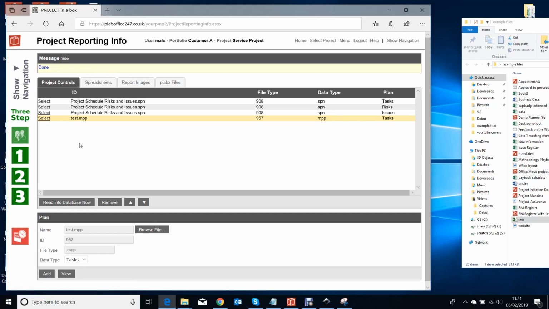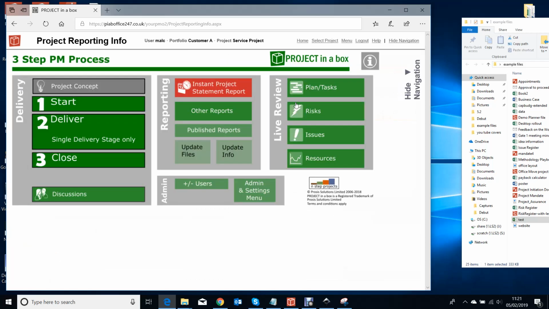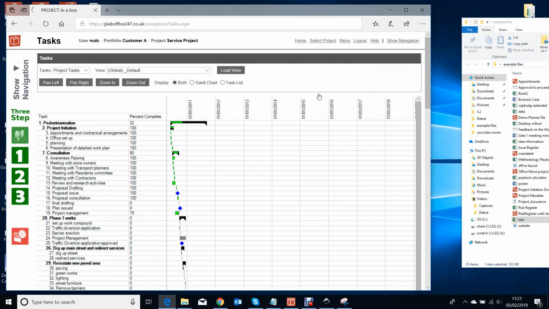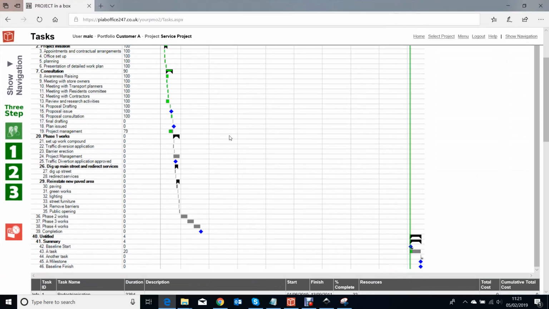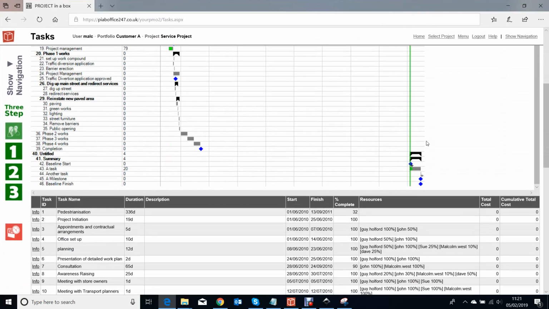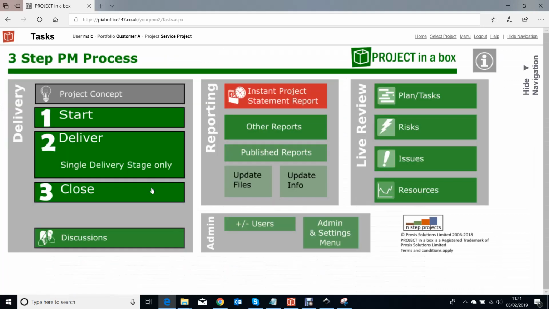Now I won't have to do this every time. Now that's on that list. Every time we update that Microsoft Project file, its data will also be fed into our analysis. So when we come back and look at this, now we see we've got a much more substantial set of activities. We've got the Microsoft Project data and the data we had from Planner, both in the same interface. That will now be feeding obviously through to the resourcing as well.